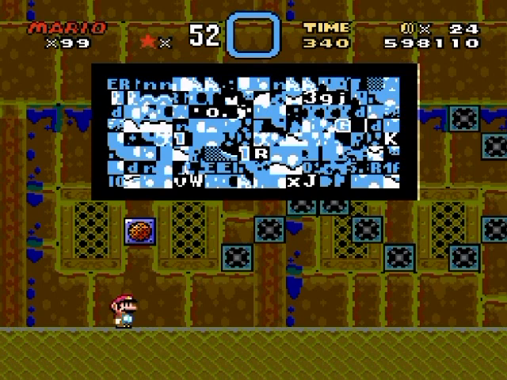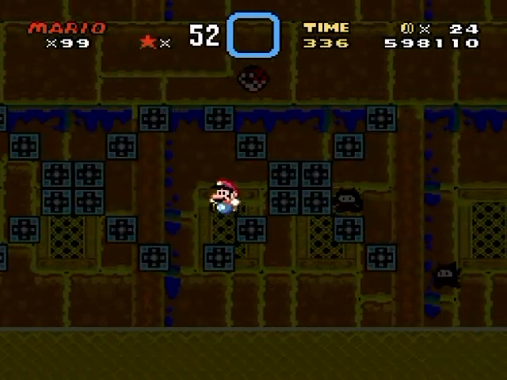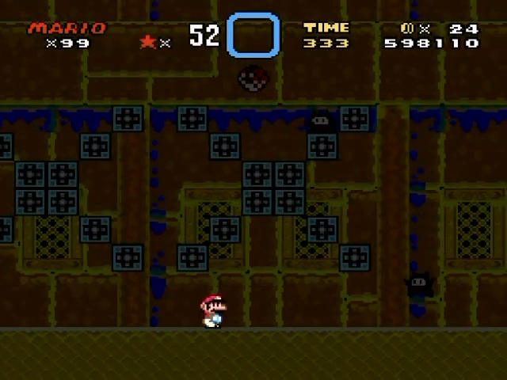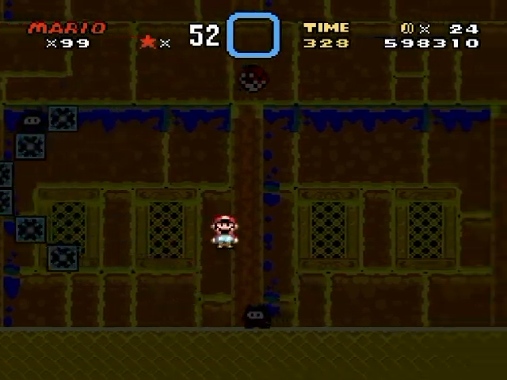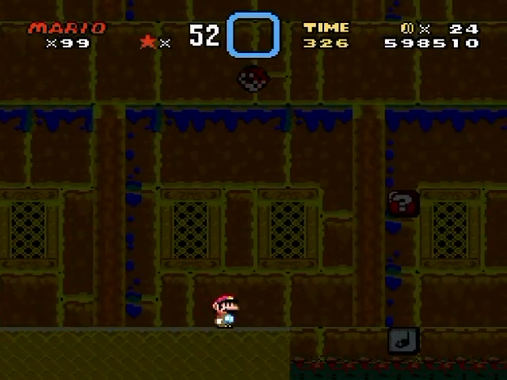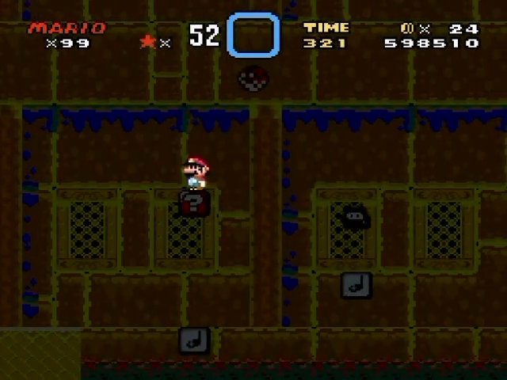Square, slope. Star, square, and it's a code! It's most certainly a code. Wait, you can go through these and then stand on top of them? Okay. And the ninjas are climbing up top. Where's the switch to give myself light? Here we go. Dear Lord, do not fall in the lava.